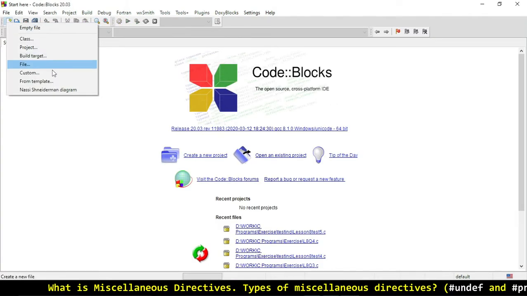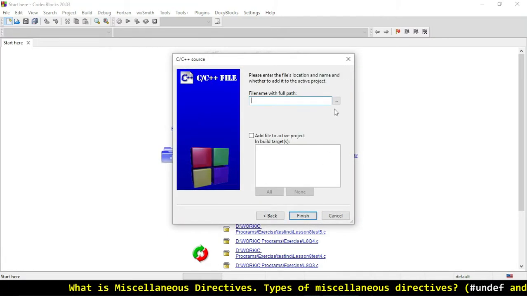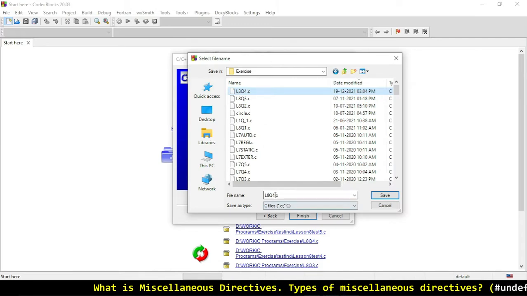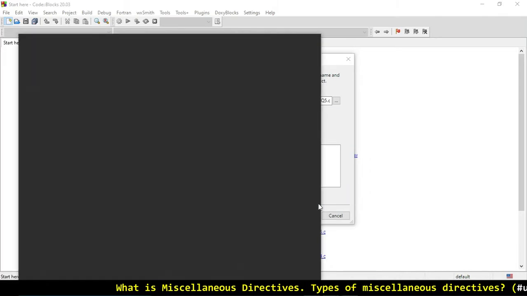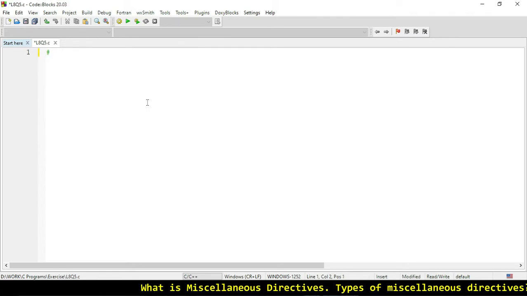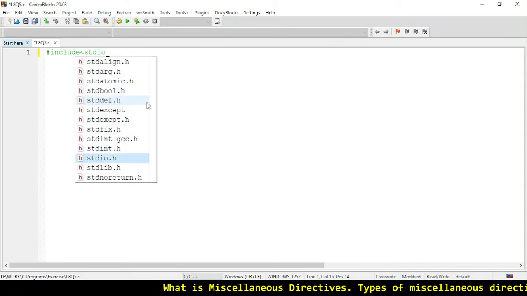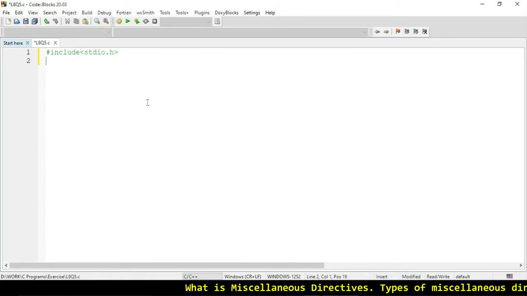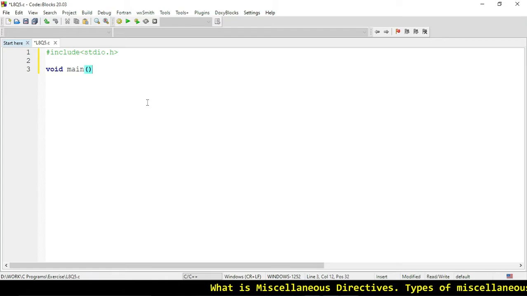So let's create a C++ source file. Let's include the standard input output header and create our function, void main.